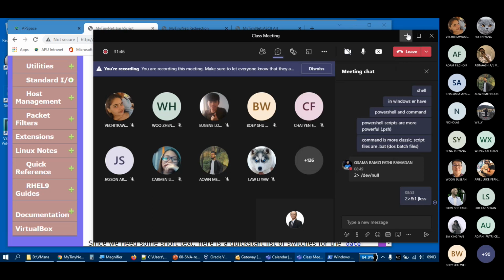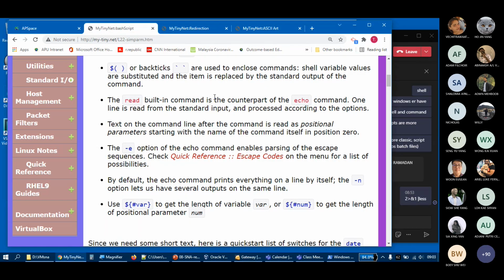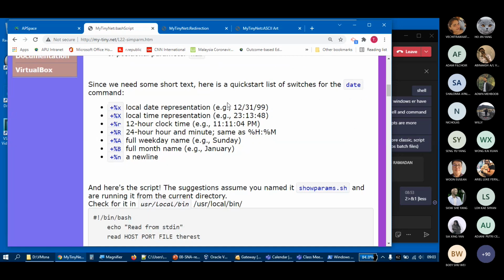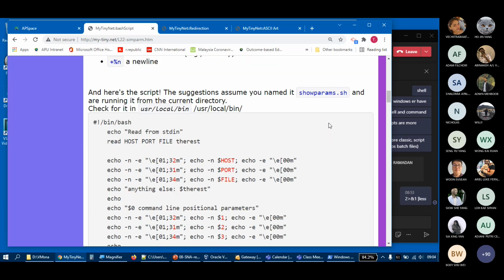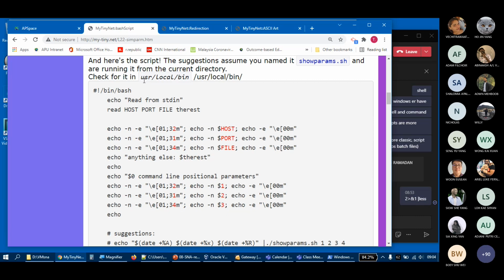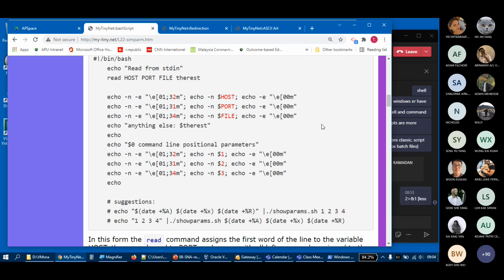But on this page is the one, Script.io, right? That has a quick reference on the date command, right? Which is easy enough for us to do some tests and demonstrations, right? And it's got a script here, all right? We've got a copy of it, so we don't have to copy it off the website, but it's here for complete documentation that shows us some of the tricks that we can use to pass input to a shell script.